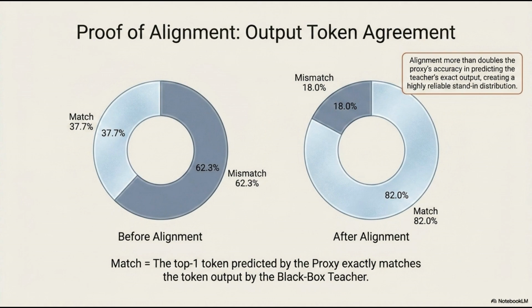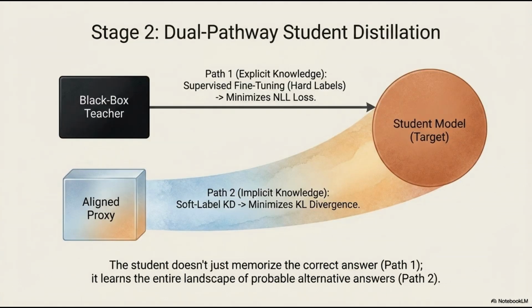That's a very real problem. Doesn't the student just absorb all that garbage soft-label data? That is the exact vulnerability the researchers anticipated, and it is why they introduce a brilliant fail-safe during the final 45% of the data. Which is what? That's the actual distillation phase, where the student is finally learning from the proxy.